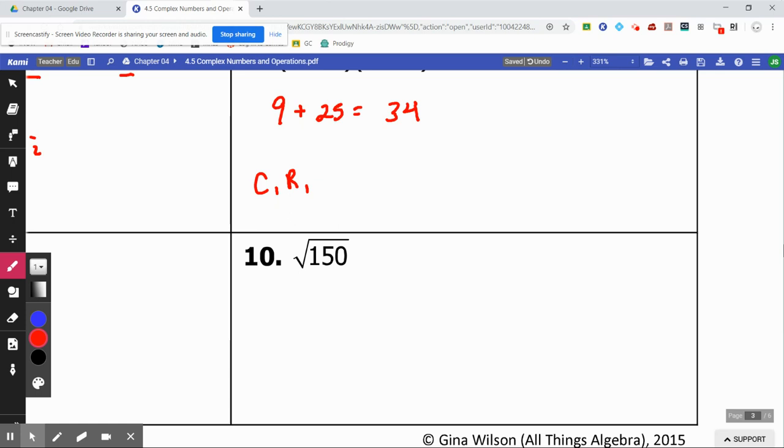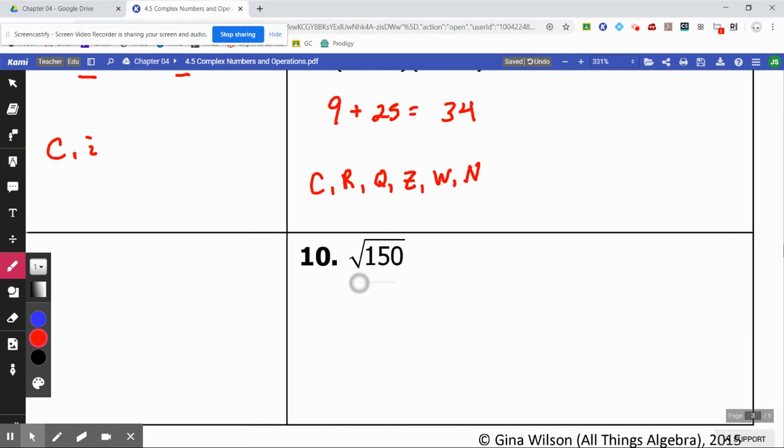Since it is real, it's either rational or irrational. This one will be rational. Again, the only irrationals are like pi, the square root of 2, the square root of 3, all those crazy decimals. Now that it is rational, we can check the subsets of rational. It is an integer because that's your positive and negative whole numbers. It is a whole number, and it is also a counting number, which is actually a natural number, not a counting number. It's the same thing.